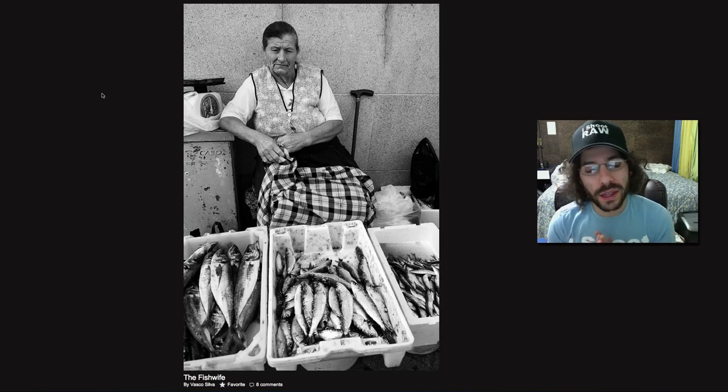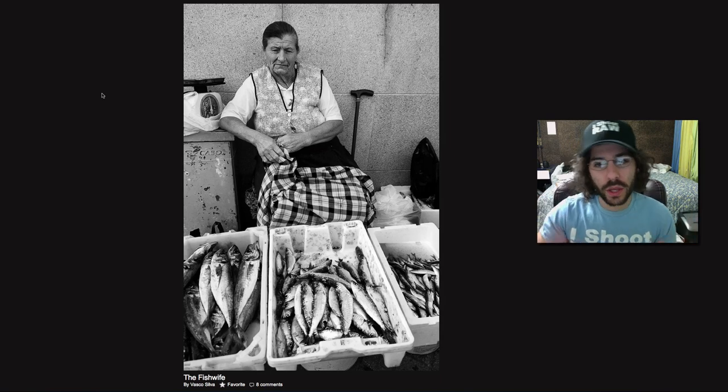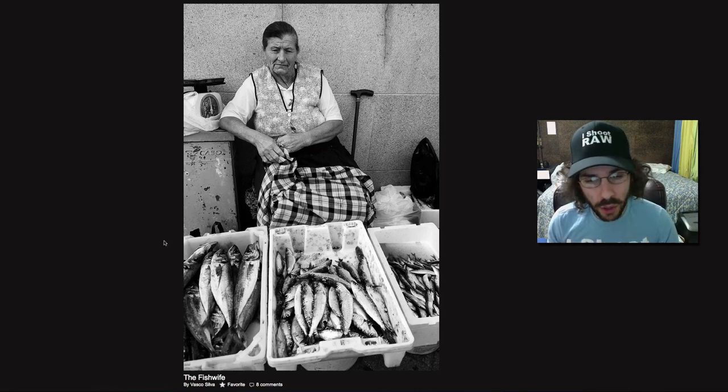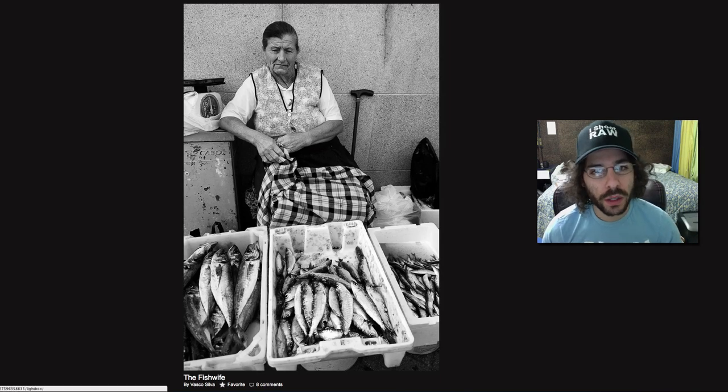But all in all, the editing is right on. The editing is great. The black and white is very nice. It's a nice thick edit. It's just that there's not a lot of separation here, and it's just a little awkward, I think, for a wide angle shot the way that it is. But I like how you have the scale here for weighing the fish when you decide to purchase it. I don't know if I would buy fish out of a bucket, but that's just me. Maybe that's what goes on here because it's caught fresh right there. So let's move on to the next one.